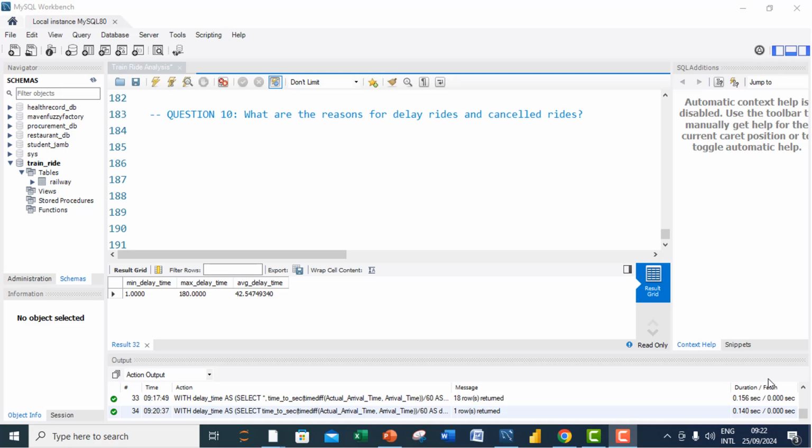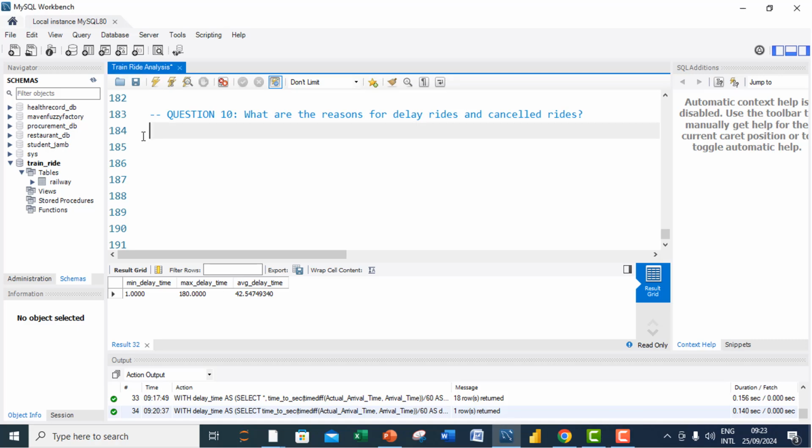Question number 10 says, what are the reasons for the delay rides and what are the reasons for the cancelled rides? So in this question, we want to find out what were the major reasons for delay and cancellation of the rides. So we need to count the number of rides based on the column called reason for delay.